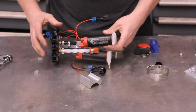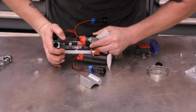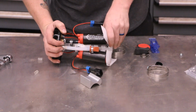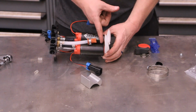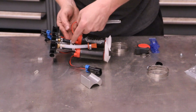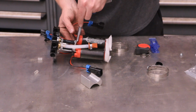Orient this, then push this in. Alright. Match it up to the other one. Okay, now we want to make sure these are the same, set at the same height, and they currently are. And now I'll take this other hose clamp, start tightening that bad boy down.